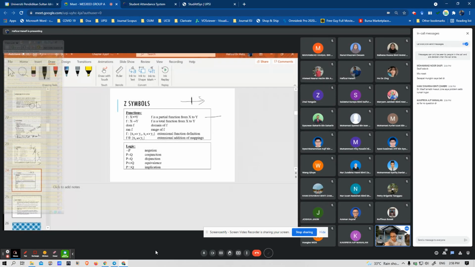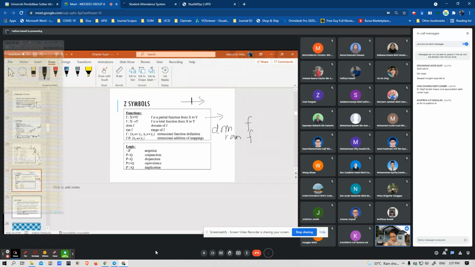This one is a total function, and then DOM is the domain of f, and range. And then we have the extensional function, the extensional addition of mappings. We have mapping plus. And then we have logic: negation, conjunction, disjunction, equivalence, implication, implies. Equivalences you can also have like this.